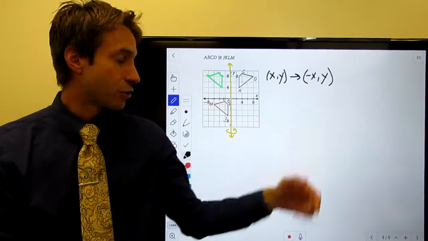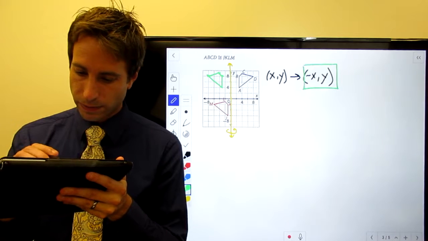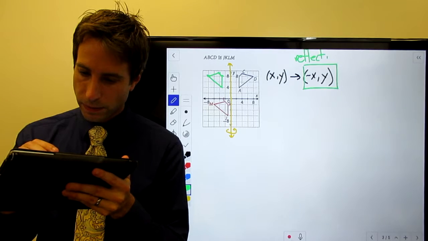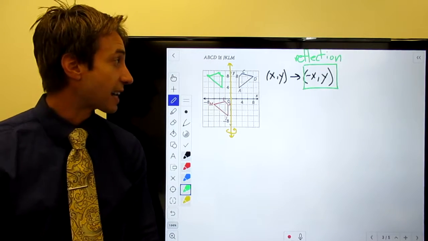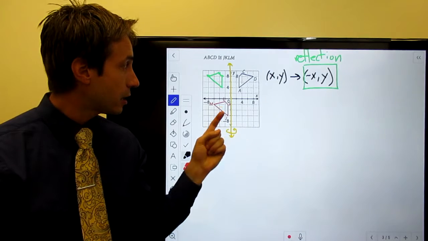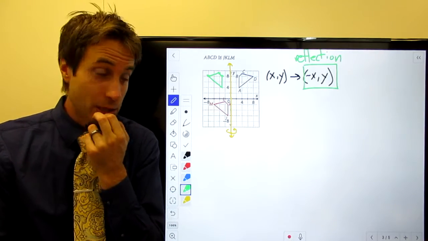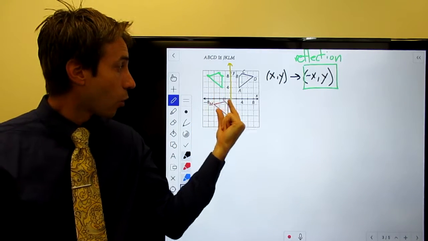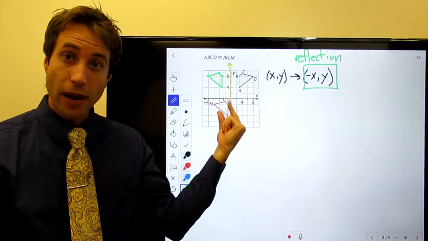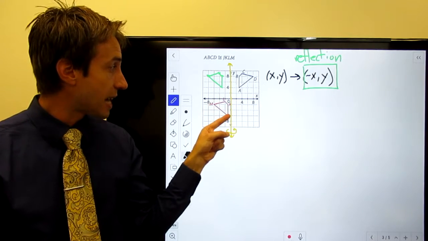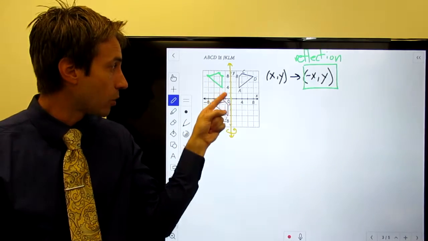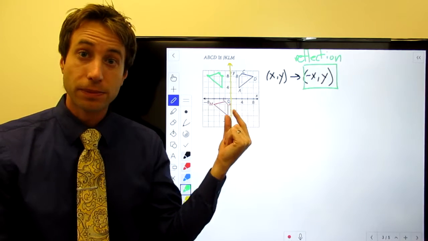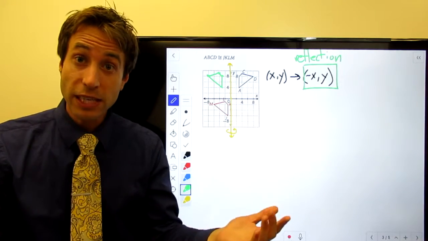There's my reflection. That transformation right there is a reflection across the y-axis. Keep going though, I need to get to here now. Do you see how we do that? How do I go from here to here? Look, the orientation is exactly the same. There's no need to do another reflection; that corner is that corner, that one is that one. All I need to do is get it from here down to here. It's a change in position.